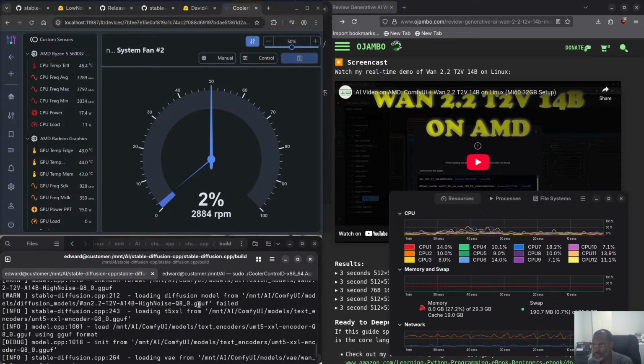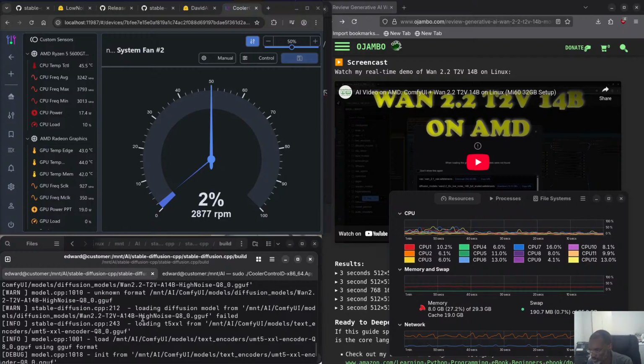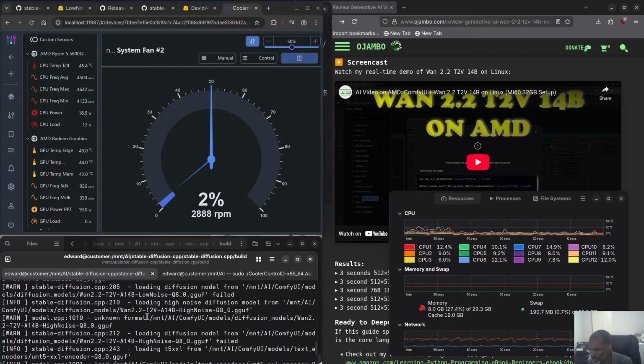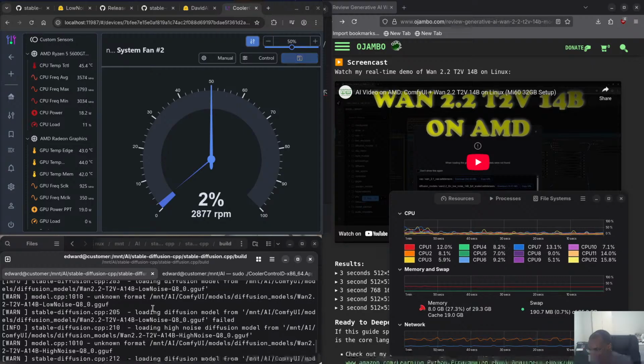High noise. So it cannot find the... It found this one, but it didn't find the... What about the low noise? Unknown format. Okay. High noise. Where's the low noise?